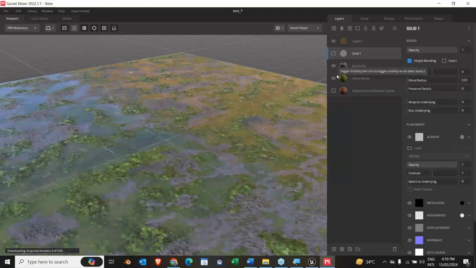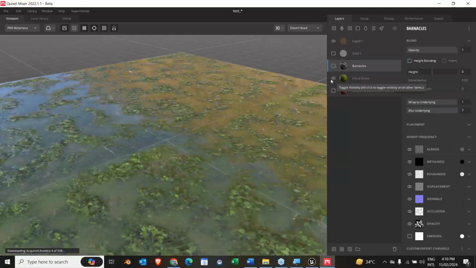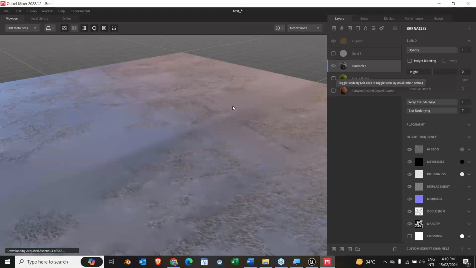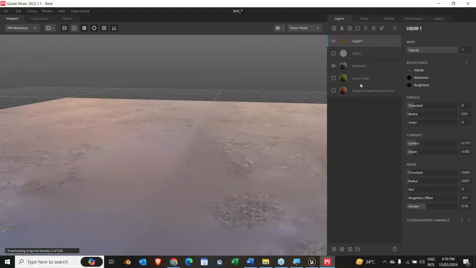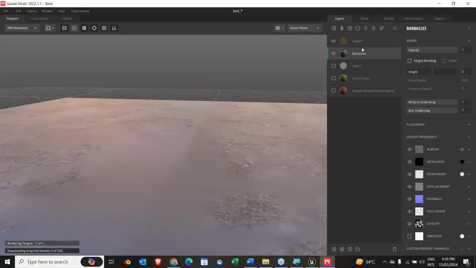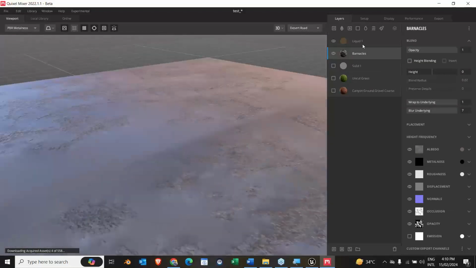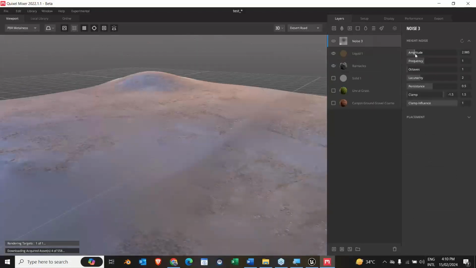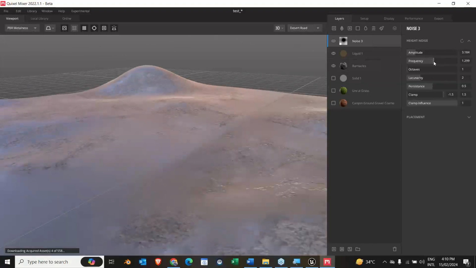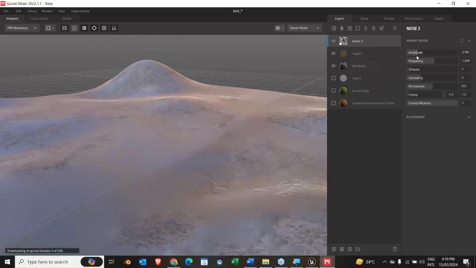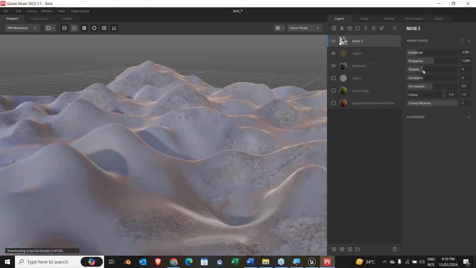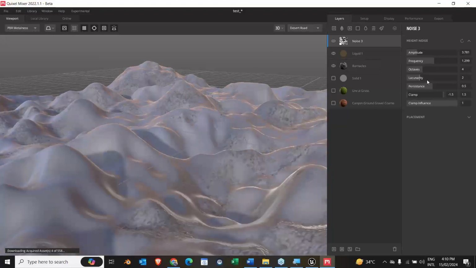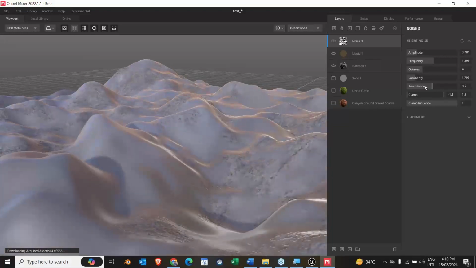So let's say this time remove the solid and remove this. Let's simply work on any one of the layers. Here you can check the liquid layer is there and I'll drag it up over here. Select the liquid layer, add the noise. Here you can set the noise frequency, how much you want, amplitude, how much you require, octave, how much you require, and luminosity is there.